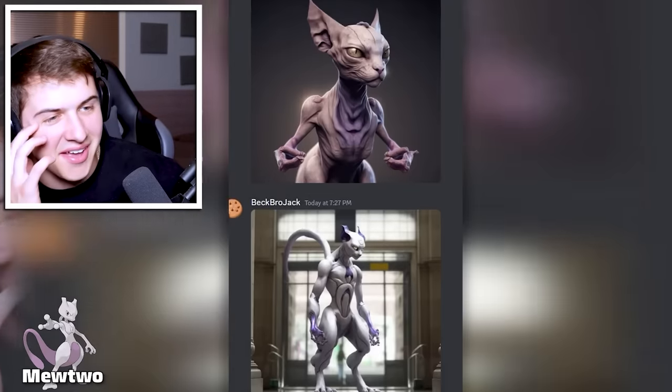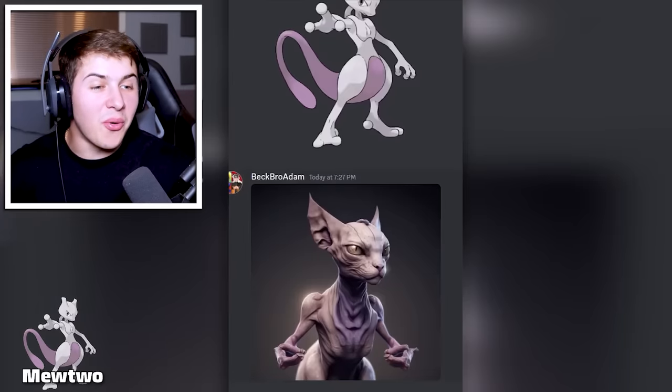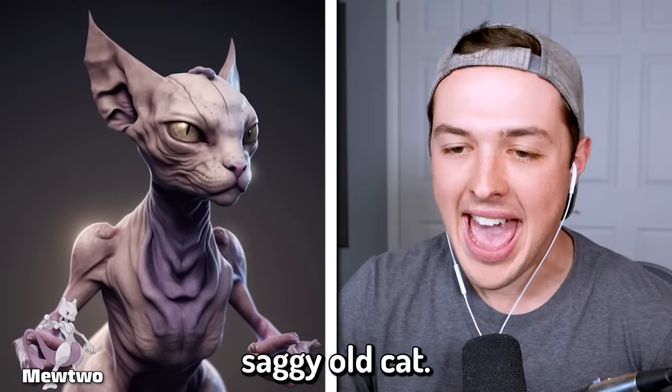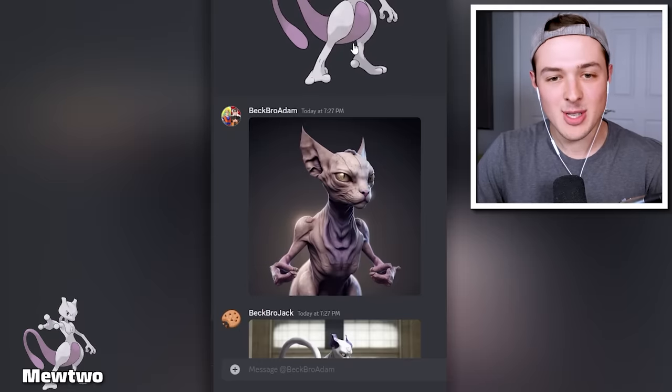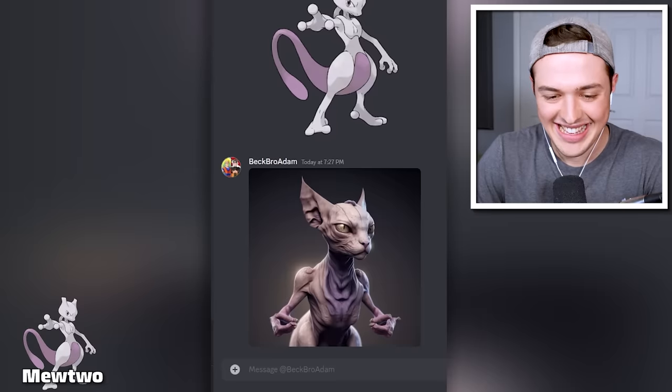Whoa. Oh, yeah. Okay. What is that? Are you kidding me? What is that? That looks like the hairless cats. That is Mewtwo. He doesn't even have any white on him. That is a purple, saggy old cat. Are you kidding me? Mine looks so much more. That is not Mewtwo whatsoever. No, dude, those are his muscles. What? Look at the Mewtwo, and then look at yours. Mine looks like the realistic version.